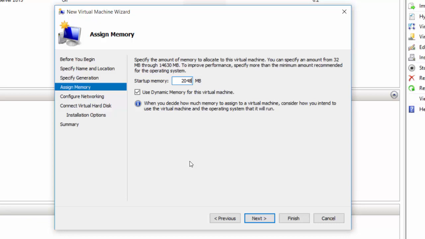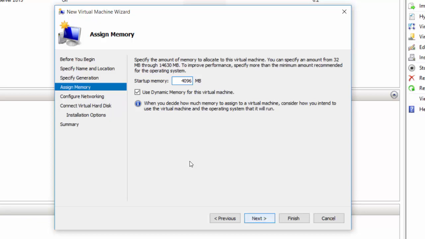Now, the next question you need to ask yourself is, what am I going to be using this virtual machine for? Great, it's going to run Windows 10, but depending on what you're going to be using it for, you might very well need more than 2 gigs. Maybe you need 3 gigs or 4 gigs. So let's say I've established that I actually need 4 gigs. That's 4096 megabytes.